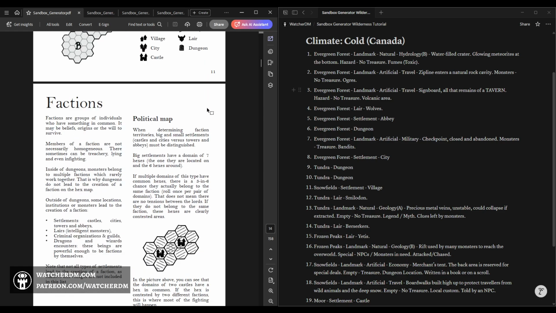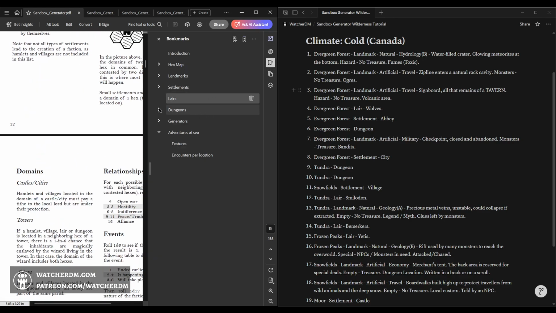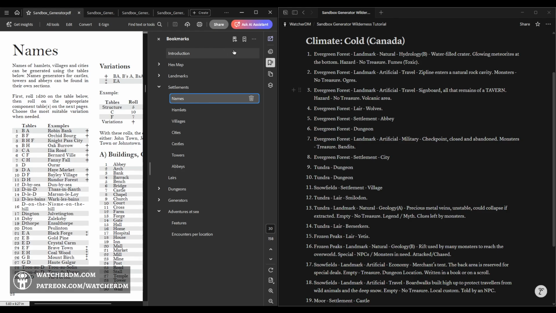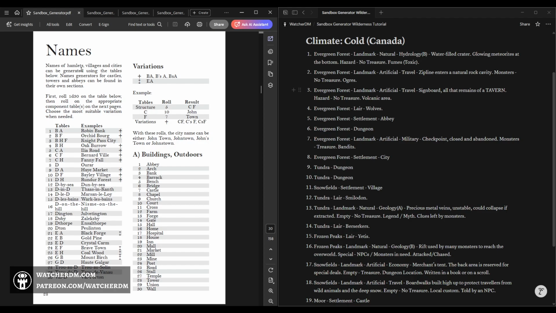Whatever comes first. Here. Oh, yeah, it's here. Actually, I guess settlements was supposed to be before. Sure. Okay. So, settlements. Names of hamlets, villages, and cities can be generated using the tables below.